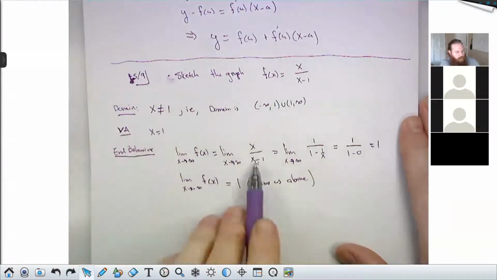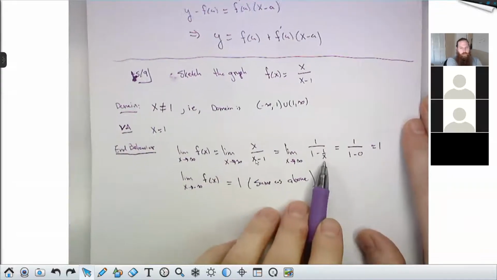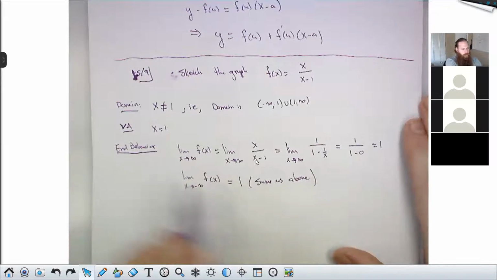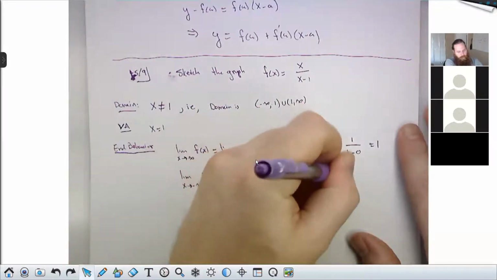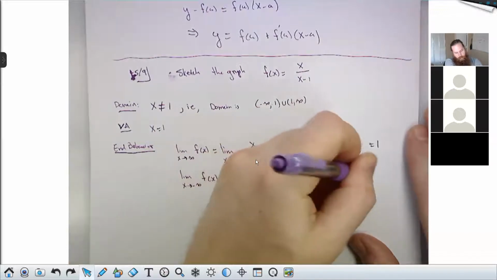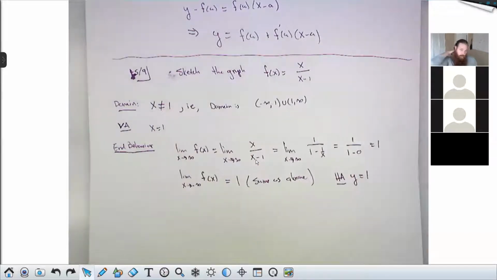You would do the same thing. You would renormalize, and then as x goes to negative infinity, this piece goes to 0. So our end behavior on both sides, we have the horizontal asymptote y equals 1. And I don't think there's any way for us to get that just by thinking about concavity. The concavity will tell us kind of what the shape of the graph is there, but it won't tell us whether we're approaching 1 or 2 or 1 half or 7 or something else.